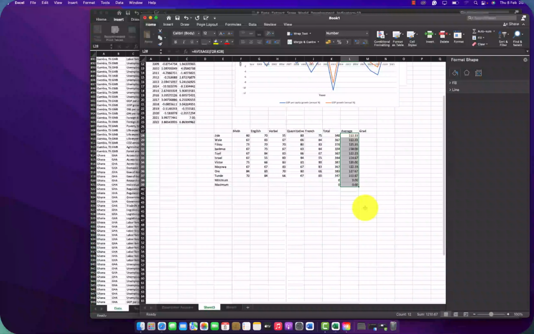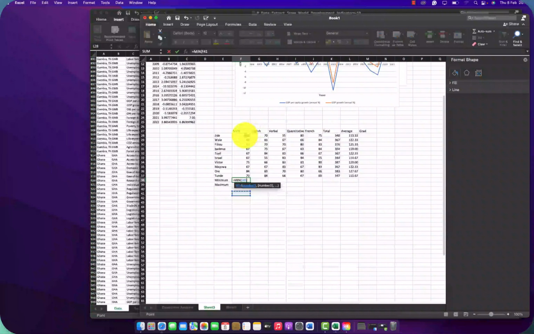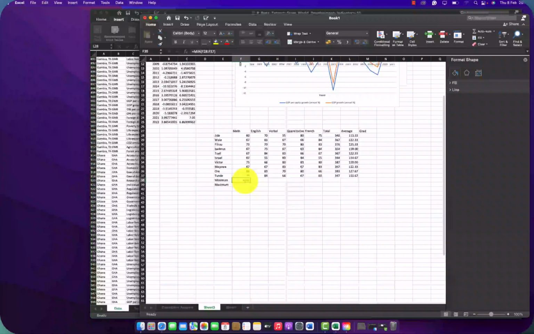Let's use our total to know our minimum and our maximum. So let's use all those cost and total to find that. In front of minimum that you put on the row side, just type equals to min. So the minimum here is this.